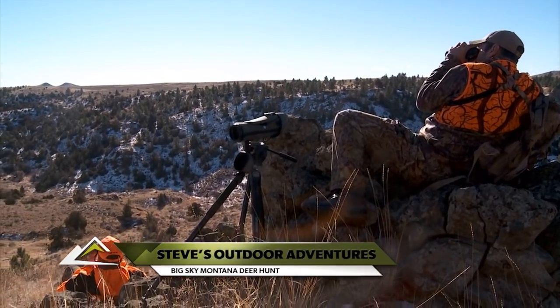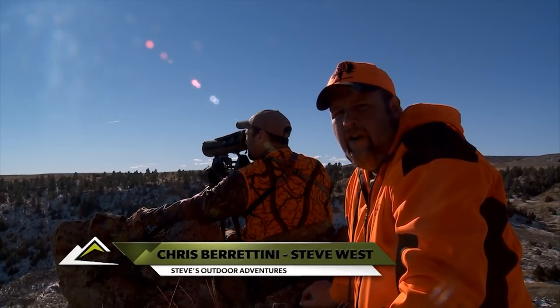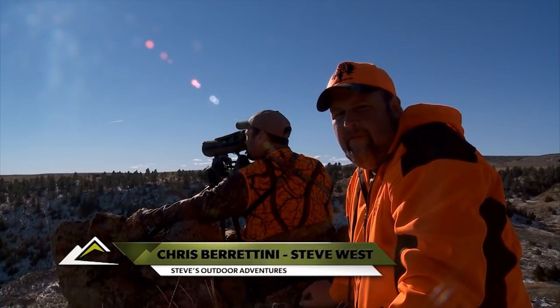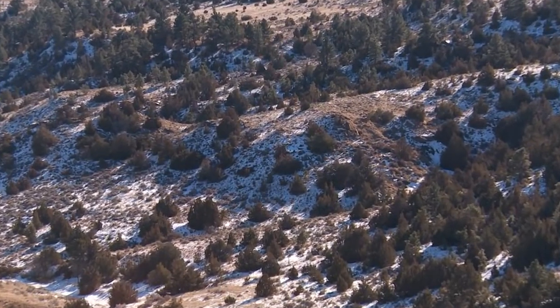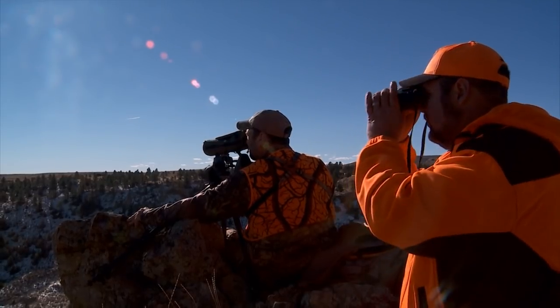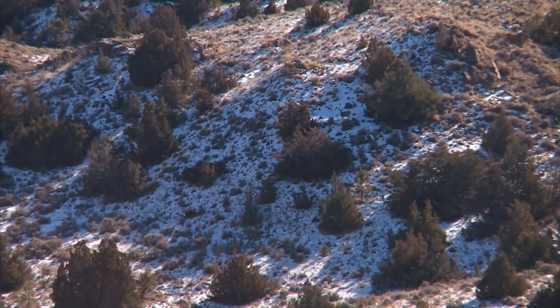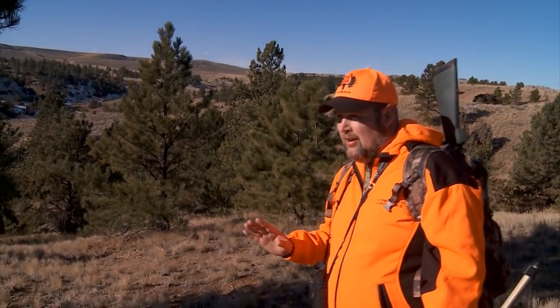When we went to commercial break, Steve and Chris were moving up into higher country as time runs out on the hunt. We've got a buck spotted over here across the canyon — he's probably six or seven hundred yards away. He's got a doe with him, and another buck and a doe down to their left. It's a real solid four-point buck. This buck is a little over a half mile from us. We're going to go all the way around to stay totally out of sight, get the wind in our favor — it's blowing at us — go right up the bottom, and try to get within 300 yards of him.